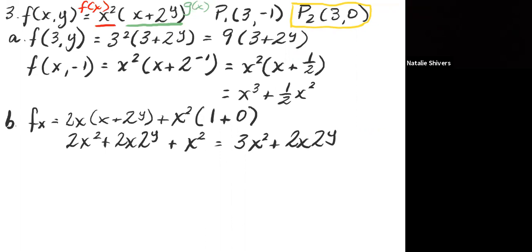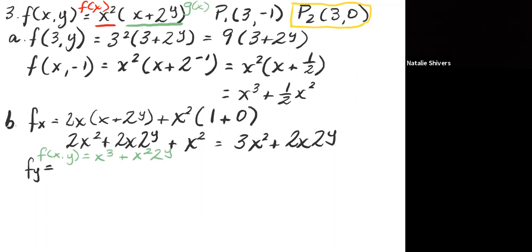All right, so to do the partial with respect to y, this one will become a little bit easier if I simplify fxy into something easier. So let me write it a little bit smaller here for you in green. So fxy can turn into x cubed plus x squared 2 to the y. So I'm going to deal with that.